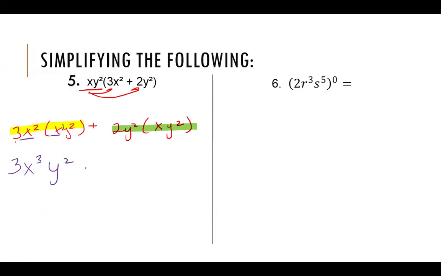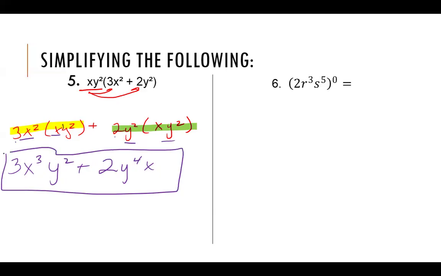Now we're on to our second term, doing the same thing again. 2 has nobody, so it's just going to be 2. Y, I have y squared and y squared. How many y's do I have? 4. Y to the 4. And then x has no friend. These variables have to be the exact same, meaning the exact same power on them. Are these exactly the same? So guess what? I can't go any further. That is my answer. If the variables are not exactly the same, meaning the same letter, same power, I can't combine terms.